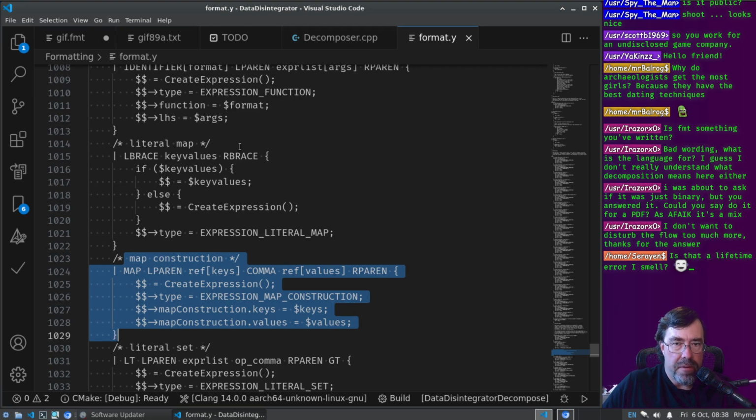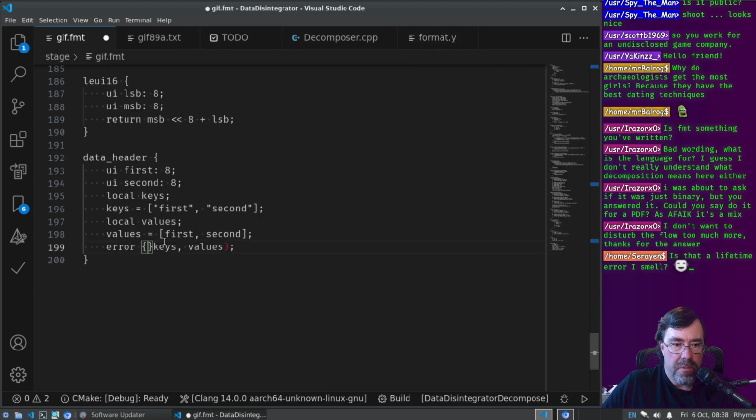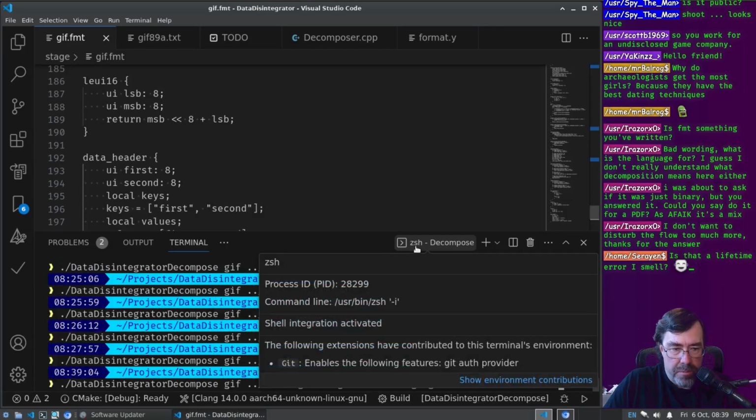Brace, key values, right brace. Key values, so that's literally like first, second. What I want to see is an error message that actually has the actual parsed values in it.